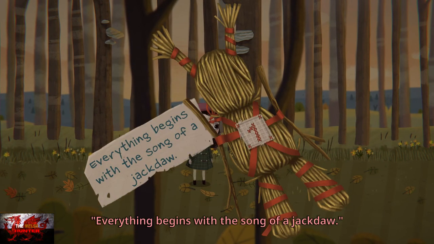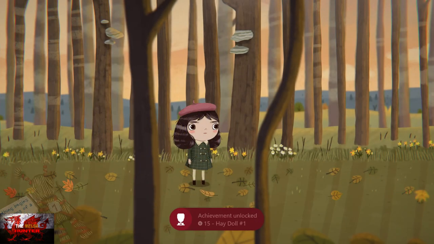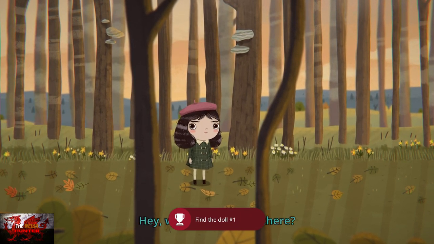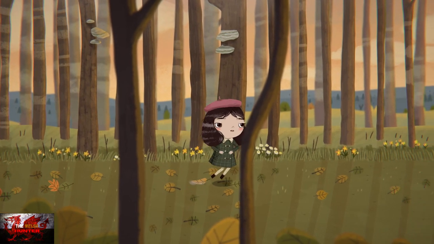Now, we're going to find 8 of these hay dolls. This one is unmissable. But there are another 7 missable ones that we need to grab throughout the game. So, of course, I'll let you know when we get there. Plus, you get an achievement for each one as well. So, we will come up to that.